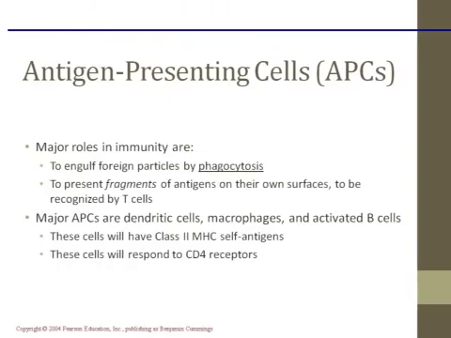APCs have class 2 MHC protein complexes on their cell surface. That's how the video says it. And what do they respond to? CD4 receptors. See, we can twist these words like 1,000 ways. That's why right here, this is you. This is where you're going to swim and know how to put these words together. Written on the board. Okay.